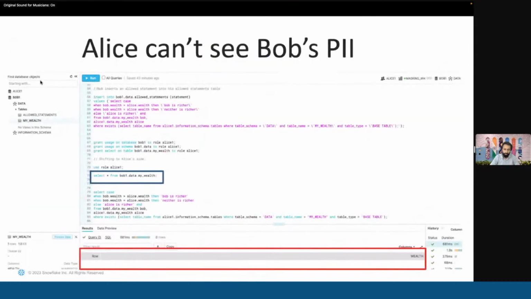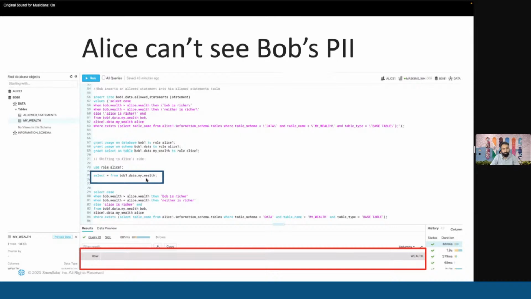So this is the further illustration of when Alice tried to fire any type of query. Again, if Bob has exposed this table as simple data sharing, Alice would have received all the records in this table.